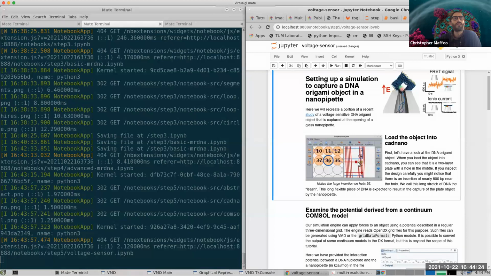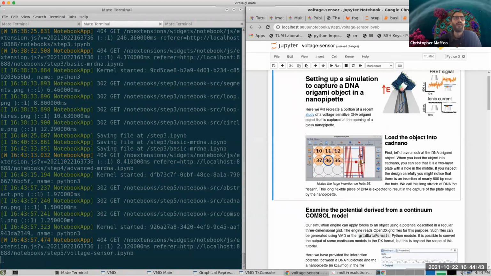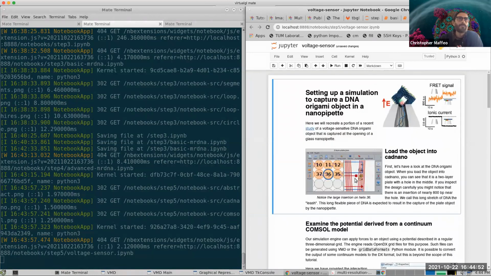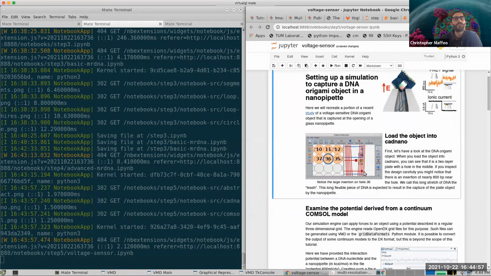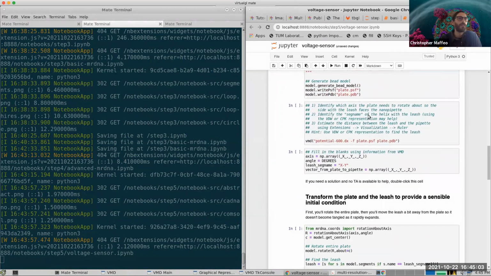In the CAD design, the leash, this really long double-strand DNA, was included using something called an insertion, which just says, hey, add 700 base pairs of DNA here. And that's fine, but the crossover next to this leash basically shouldn't be modeled as a regular crossover, and it becomes necessary to use the scripting interface to fix how the model is formed.